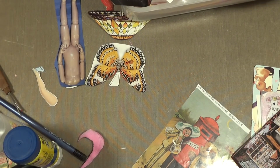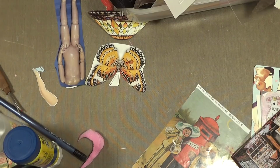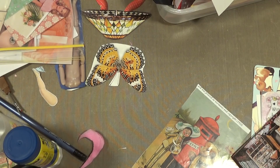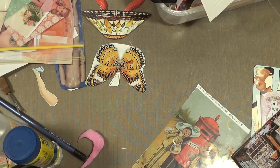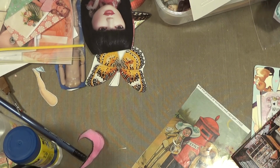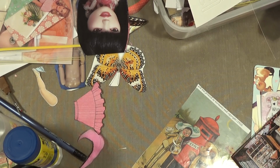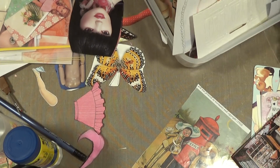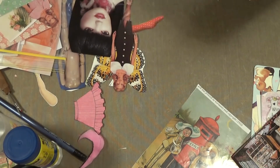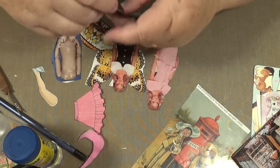Get this book out of here. That'll make it a lot easier. A body bit. Okay, so I've got wings. I've got that bit. I just need to top the bodice part of it. And I can use anything really, can't I? As long as I can find this anything. There's another little skirt there. If I can find the anything, I can use it. Sorry about this. I won't be long. Looks like she's it, doesn't it? Maybe this one here. It's the same person, I think. It's just different. Maybe these ones.